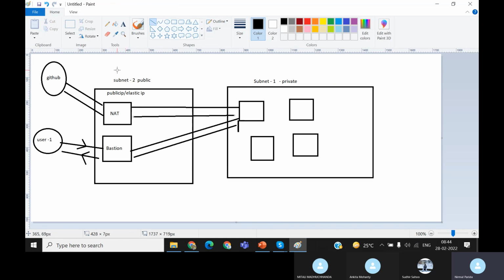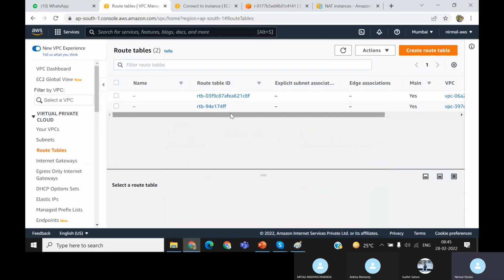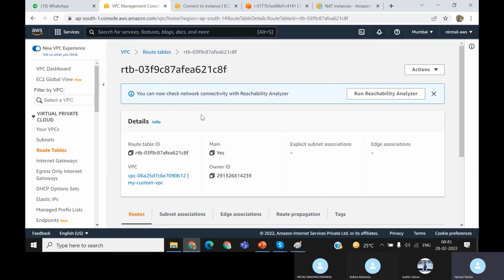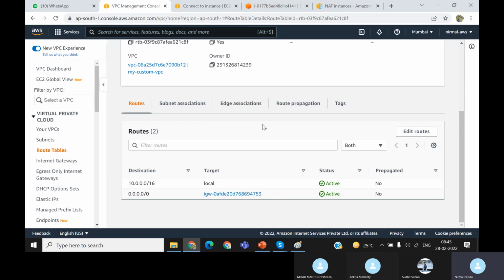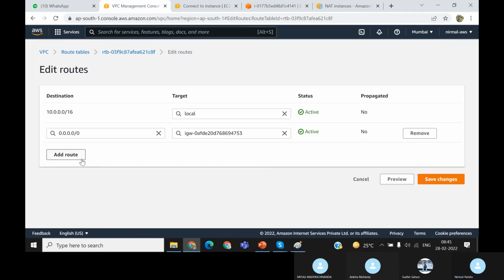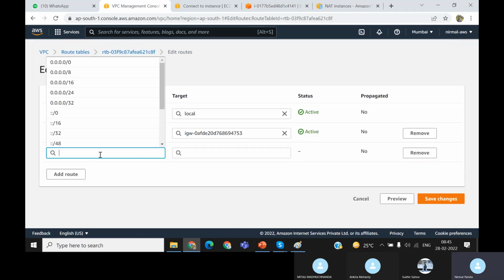So the IP range of one VPC needs to be whitelisted here, and the IP range of the second VPC should be whitelisted there, so that they will accept their communication, right?